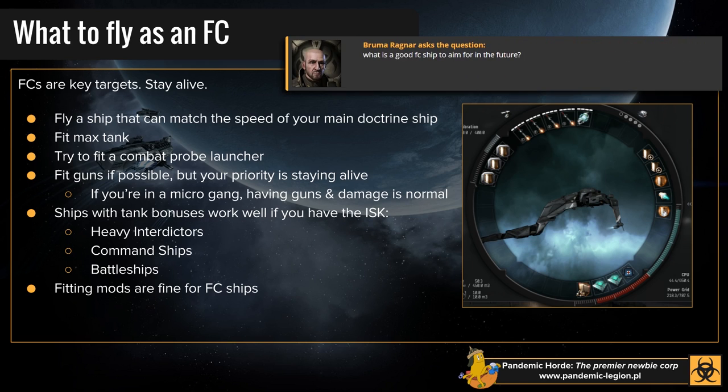What is a good FC ship to aim for in the future? The answer to that question is, it depends on the rest of your doctrine, the rest of your fleet. So, there is no perfect FC ship that will fit every scenario. There are ships that will perform well for a majority of doctrines and a majority of fleets, but there is not one particular ship you should be training for.